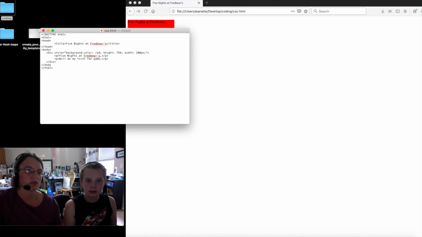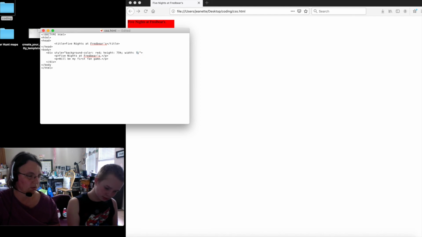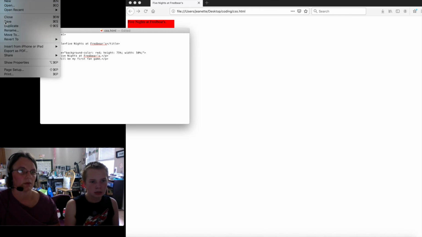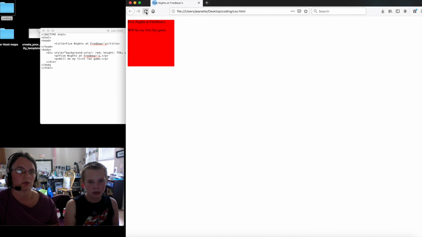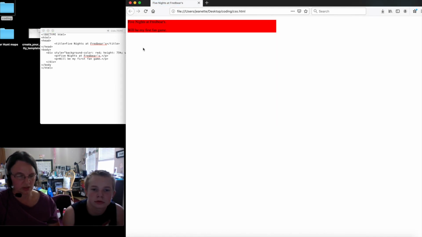Then we're going to go over to the width and make the width 50%. Now save, and then refresh. So this has adjusted the percentages. It's changed, so we have a wider percentage, right?